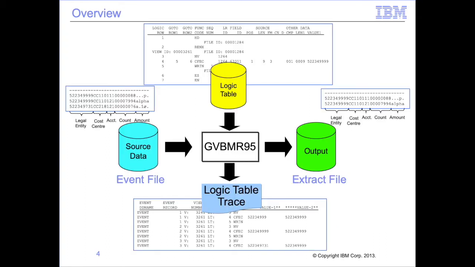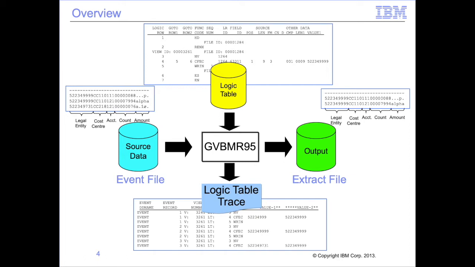Here are examples of main inputs and outputs to the extract engine. We'll explore these in more detail in this module. The logic table is like the source code for a program. By itself, it is static and does not change. The logic table trace is like running a program in a debugger, one instruction at a time. Instead of seeing the program on the screen, the debugger results are printed to a file, one record for each program instruction, showing the impact of each source or event file record on the program, and highlighting when and what kind of record is written to the output or extract file.